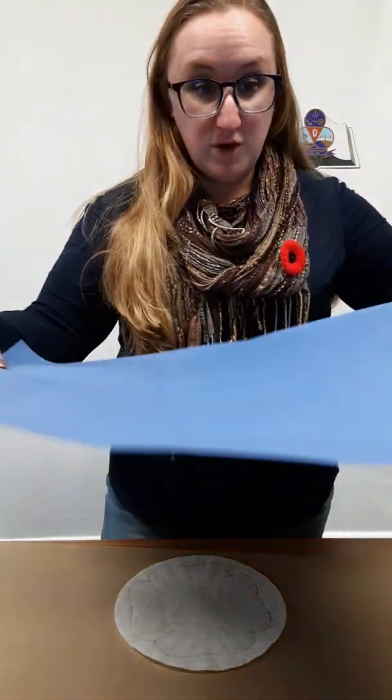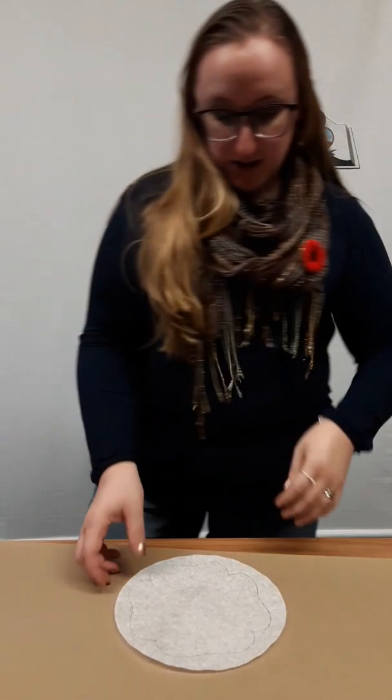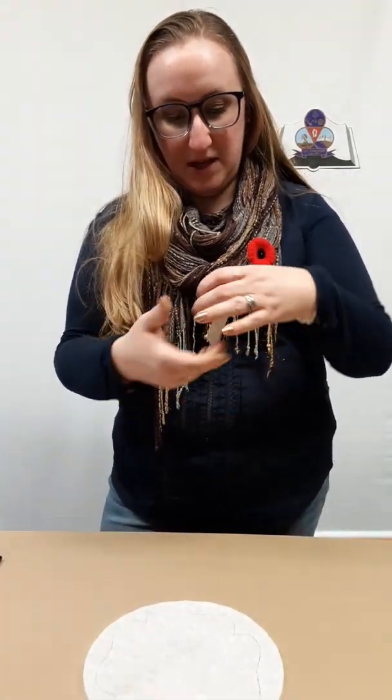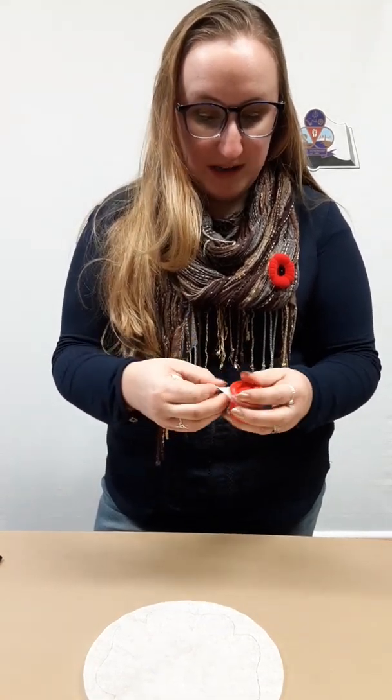So make sure you move your big piece of construction paper off to the side so you don't get paint all over it. And for the next step, you want to make sure that you protect your work surface with a piece of newspaper or craft paper like I've got here. And then you are going to paint in your poppy. And I'm just going to do one to show you, and then we're going to let it dry.